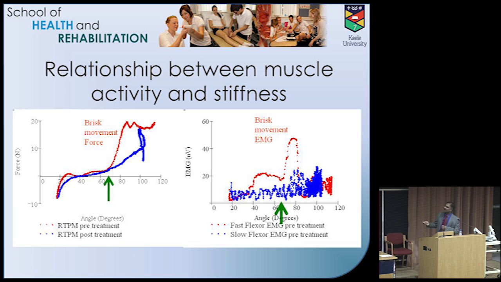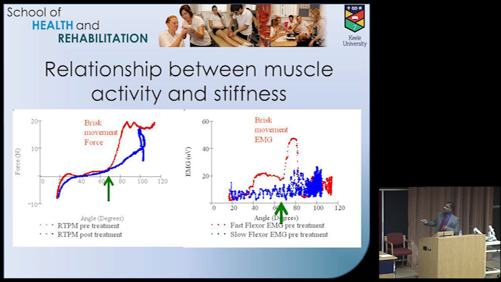I've put those two graphs separately. In this graph, I've plotted the angle versus the force, the measure of stiffness. And in this graph, I've plotted the same angle against the muscle activity. The first thing you see, again, the phenomenon of slow stretch, muscle activity exists. So this stiffness has two components. A component that's related to the muscle activity, a component that's related to the stiffness due to the joint structures.